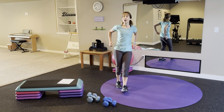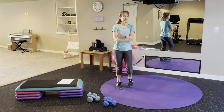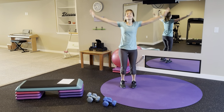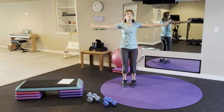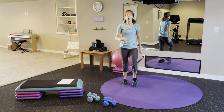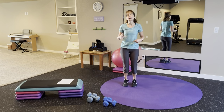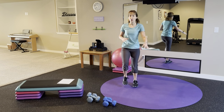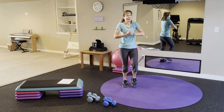Four more here. Four, three, two, march it out. Big breath in, exhale out once more. That was a quick warm up. So you're always welcome to rewind, do it again, or knowing ahead of time that this routine has a shorter warm up, you're welcome to do something on your own to get warm and ready beforehand. But I'm ready to get right to the workout.